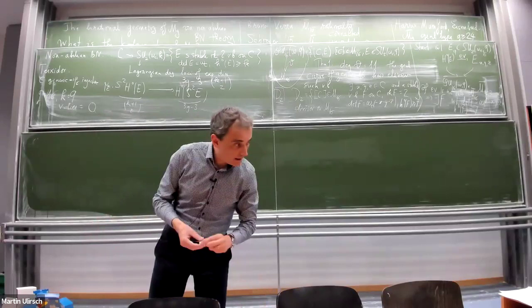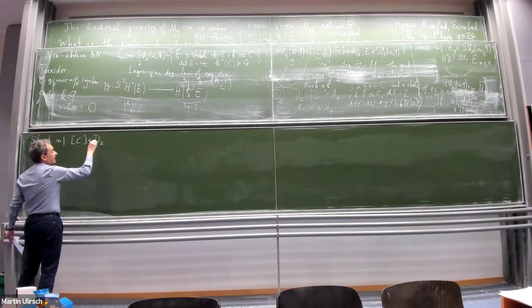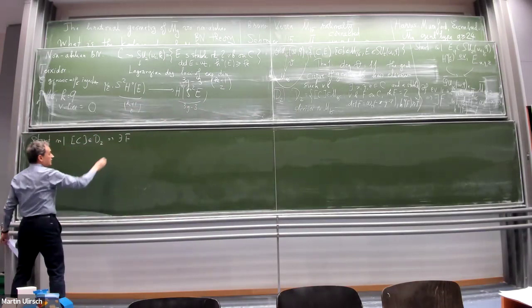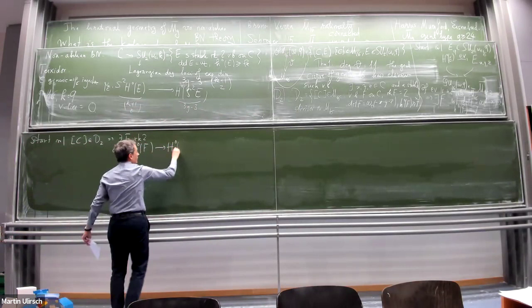So you start now with a general point in this divisor. That means that there exists this bundle. So there is such a map. And there is a determinant map, rank 2. There is a determinant map which multiplies sections with a determinant. So the determinant of F is omega of C minus x minus y minus z.